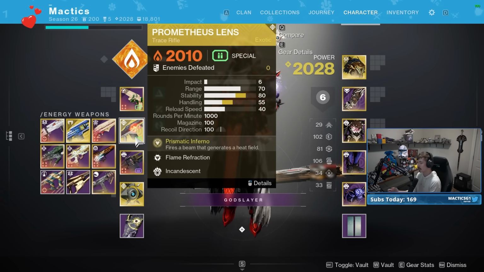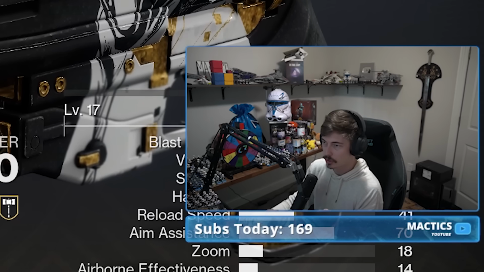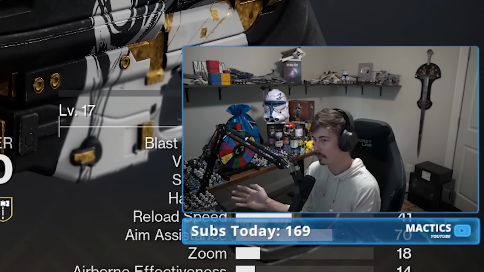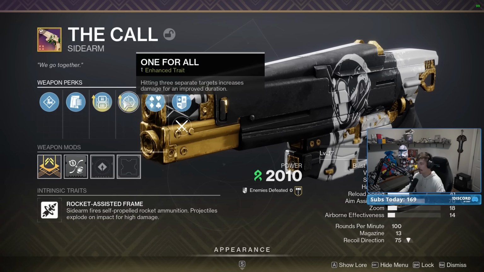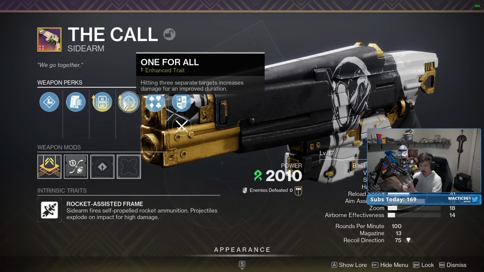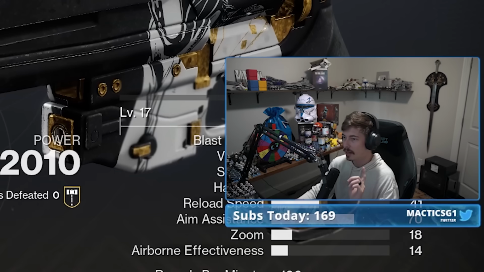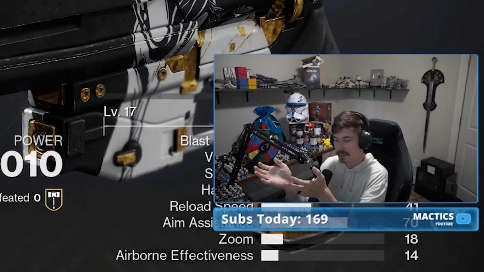On the Call, I have crafted it with Lead from Gold, which is going to help us with our ammo economy even more. So anytime we pick up a heavy ammo brick, we're also going to get Weapon to the Call, and then One for All, 35% bonus damage when we hit 3 or more targets, which will make this thing into an absolute monster.